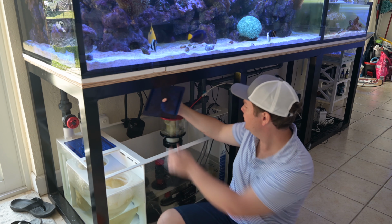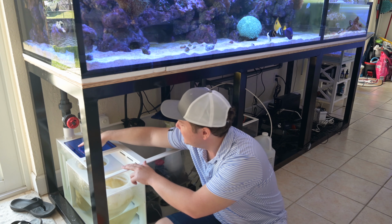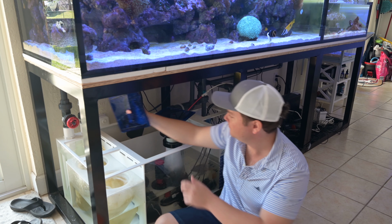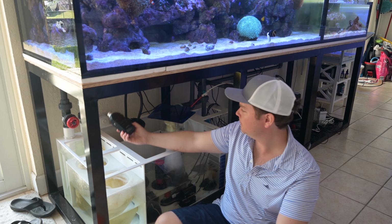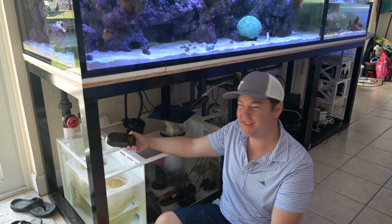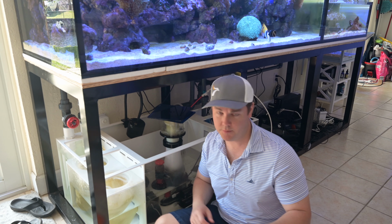Go ahead and put this on. Yeah, we'll put on that right there. Okay, so went up by 7 decibels when we take off the second one. About the same, so it's hitting 70 decibels with this. So right off the bat, the filter sock covers are doing 7 decibels of baffle.